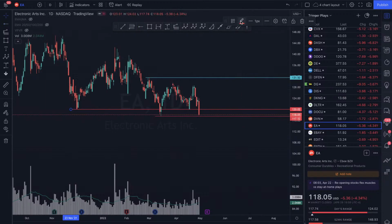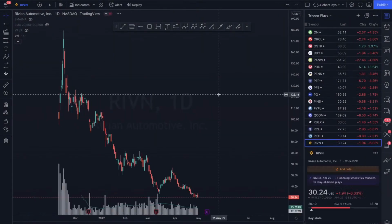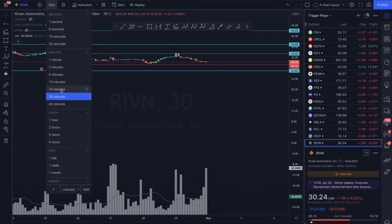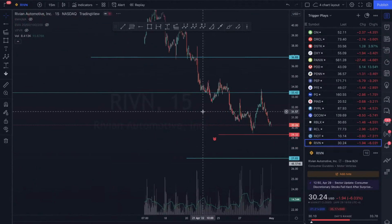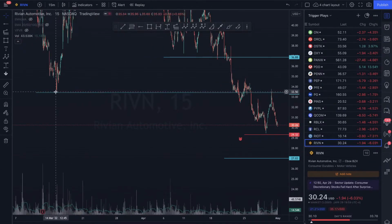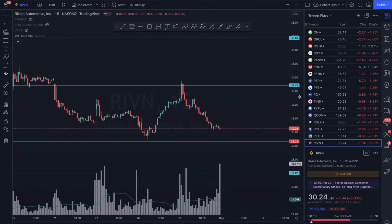Guys, I remember on Friday, I was pretty sure this Rivian trade was gonna go down. I had that gut feeling it was gonna go down the whole day. Rivian, and I had these levels, guys. I only trade around my levels. You guys know this by now, right? So I was watching this level, which is I think the 33, 35 level.